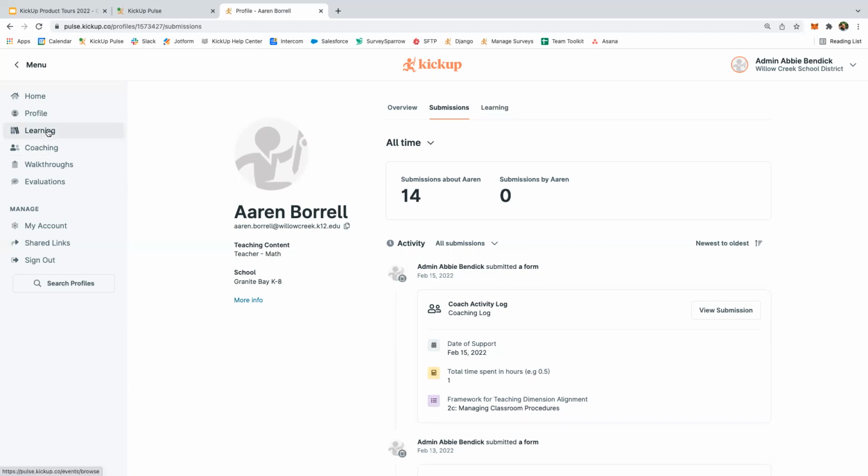And with that, since I'm using those same framework pieces in my tags, I can go back to that learning tab. Obviously, Aaron could do this on their own and find that 2C filter, but then I could also filter down to those 2C events, go in, potentially register Aaron for them, and do some of that recommendation.